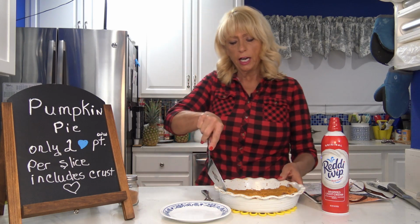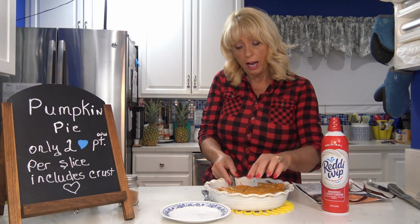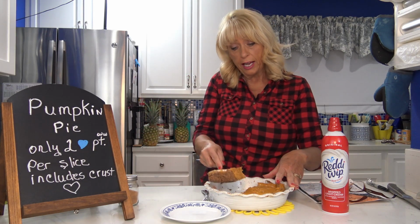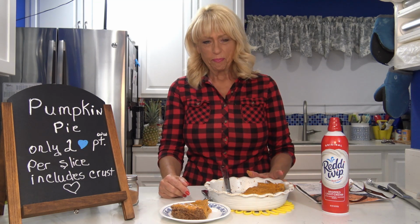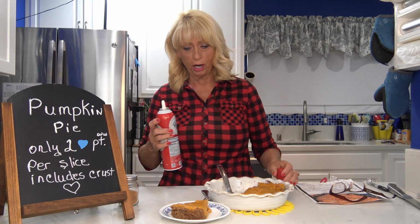Also, I looked up the points for a regular pumpkin pie, a 1/8 slice of a 9-inch pie plate. This is 9-inch. And the 1/8 slice of a 9-inch pie pan, a regular pumpkin pie, I'm sorry, is 14 points. That's crazy. This pie, you can cut it into 6 pieces and it's only 1 point. So you get 1/6 of a pie for 1 point. You've got to include the crust as 1. So really 1/6 of the pie is only 2 points compared to 14. And let me tell you, it tastes so good. If you love pumpkin pie, which I do, you'll love this.